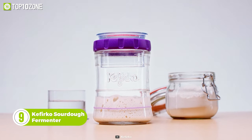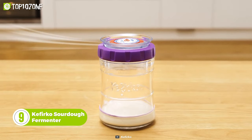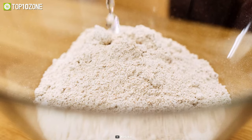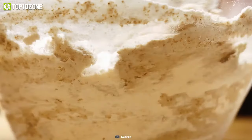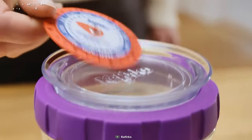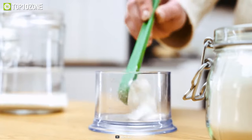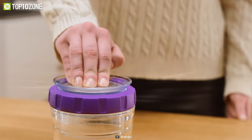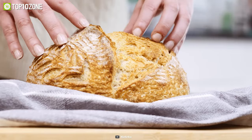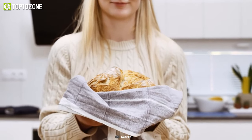Bake the trendy artisanal sourdough bread with the Kaffirco sourdough fermenter. Don't mistake it for a regular spice canister because it's more than what your eyes meet. If you love baking bread from scratch but struggle with proofing the dough, this fermenting jar will help you keep track of the proofing process with its fermentation clock. You can measure and put water, flour, and salt in it, snap on the lid, wait till it ferments, and that's it. Next thing you know it's ready to hit the oven and turn into a beautiful sourdough, focaccia, or a delicious cheese crust pizza.